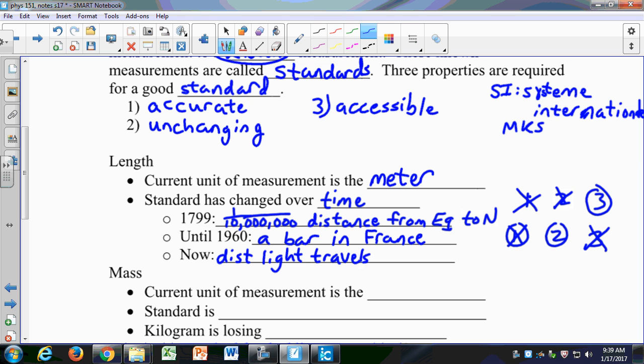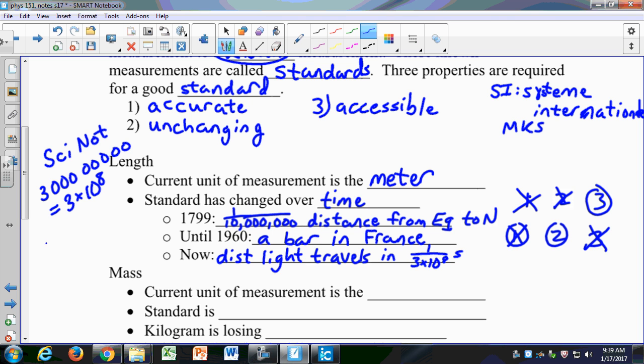I'm going to write that time, but you don't need to memorize it, though you do need to know what the current standard for the meter is. It's the distance that light travels in this time, 1 over 3 times 10 to the 8 seconds. Let me go through scientific notation quickly, because I'm sure you've had it. That 3 times 10 to the 8 is a 3 with 8 zeros behind it. I just multiply 3 times 10 to the 8, and I add 8 zeros to the end of that 3.